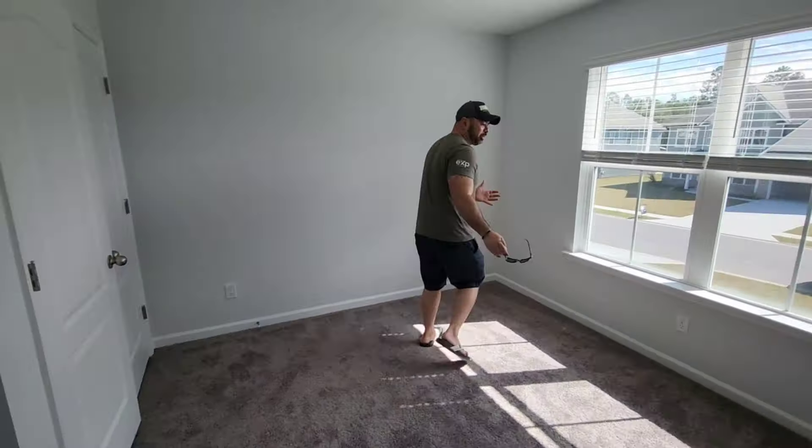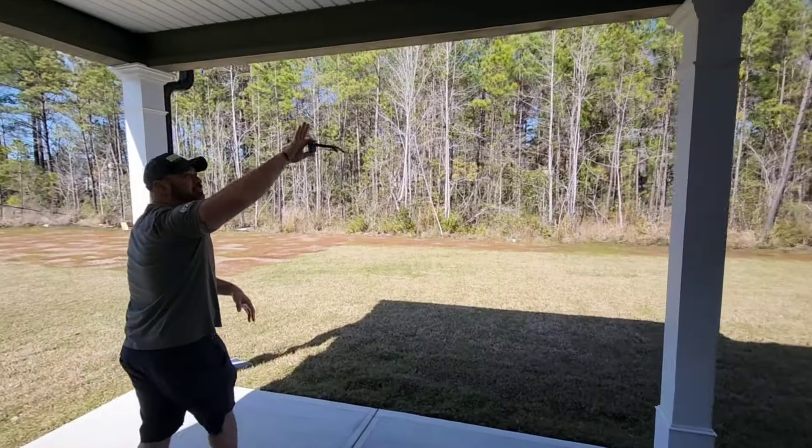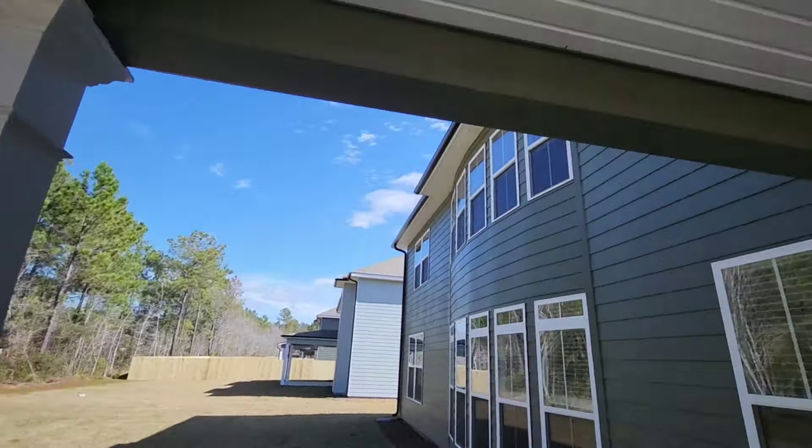Now we're leaving the kitchen, going out the back door — covered porch with a fan, and I love the green they painted up there, kind of gives a little contrast that matches the home. Look at that rounded wall right there — beautiful, very impressive. If you'd be out here you could do barbecue, cornhole tournaments, play catch — anything your imagination can handle. There are woods back there, so you don't have to worry about that.